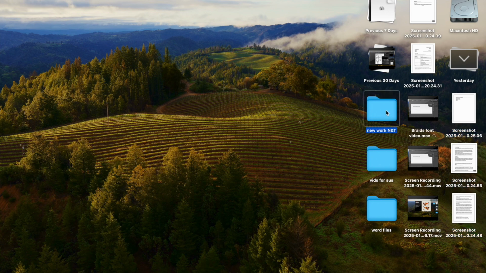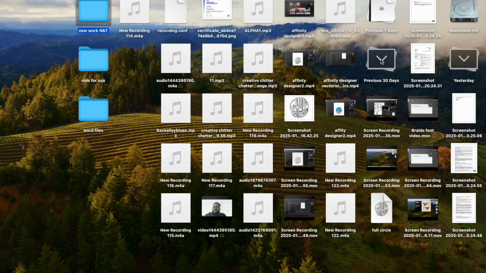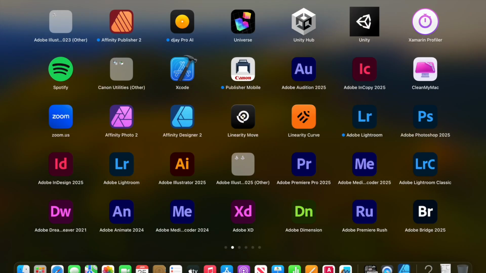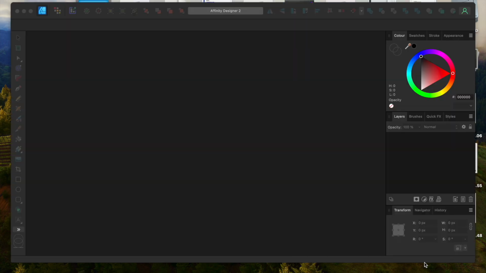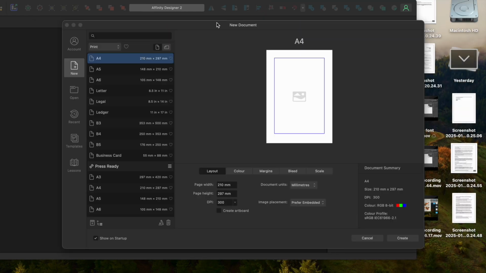Okay, so I'll start off by opening the app. It takes a little while to load. And then I select the artwork I previously made in the previous tutorial.